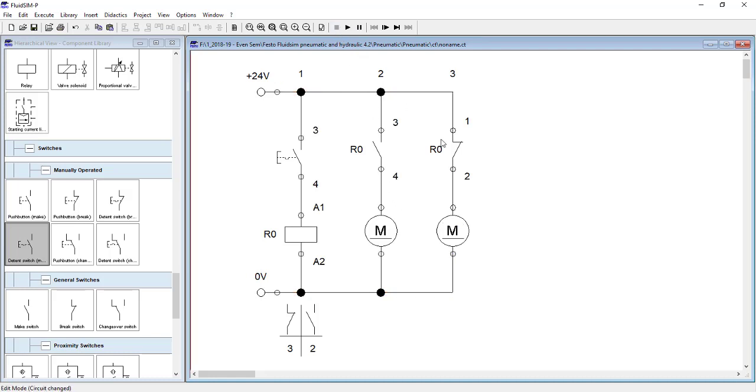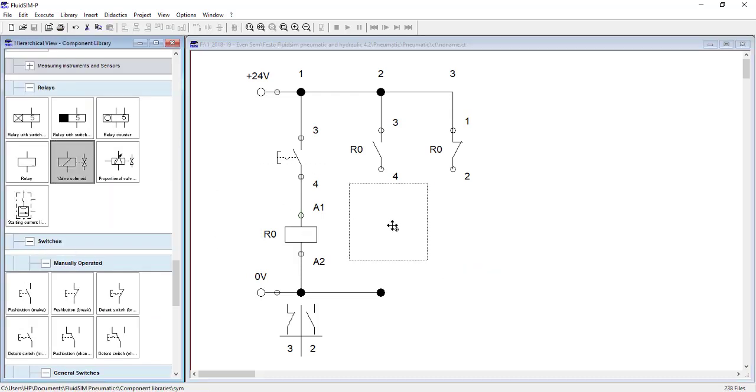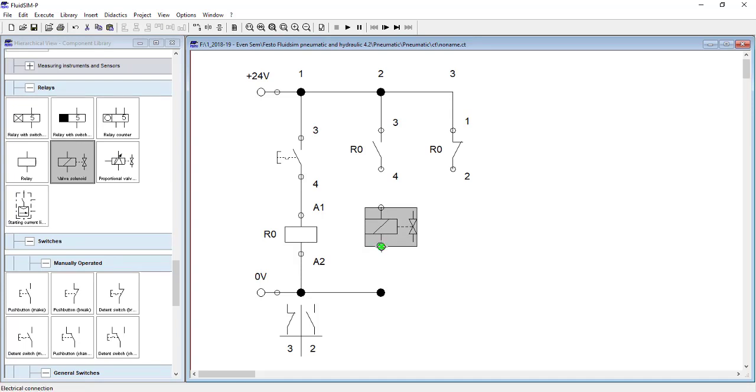Right? So this is how the relays are used, and this is exactly what we will be doing in our circuit. The difference is, rather than controlling motors, we will be controlling solenoid valves. Right? So rather than putting motors over here, what are we going to do? We are just going to put solenoid valves over here. Right? See, this is the symbol for a valve solenoid.